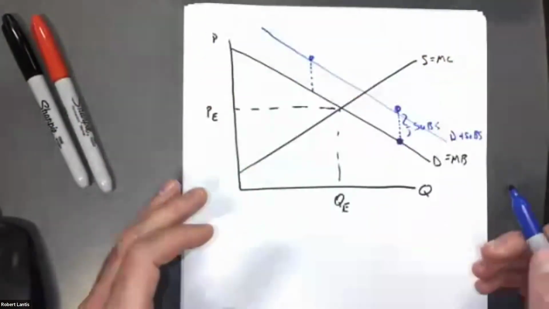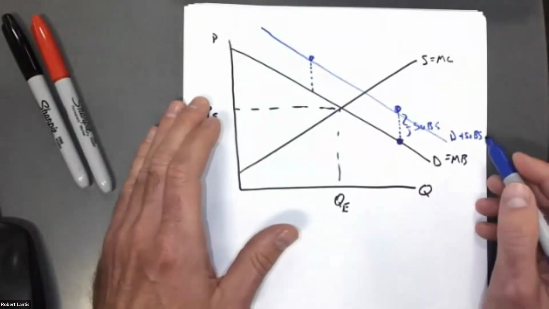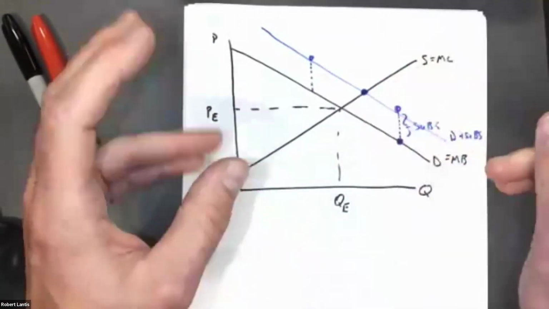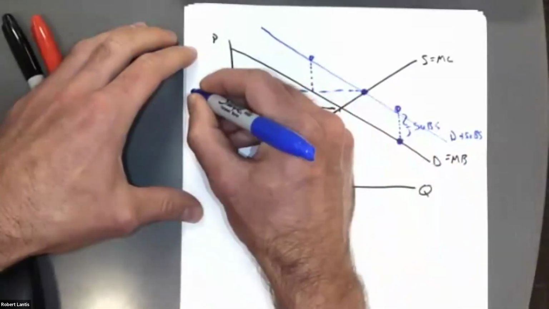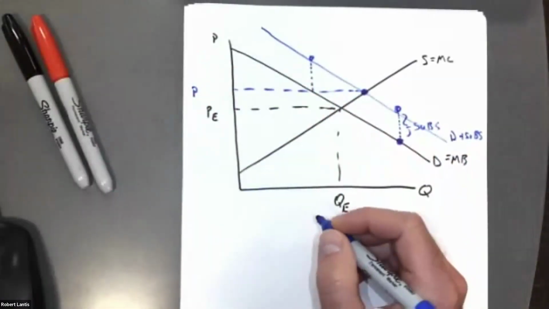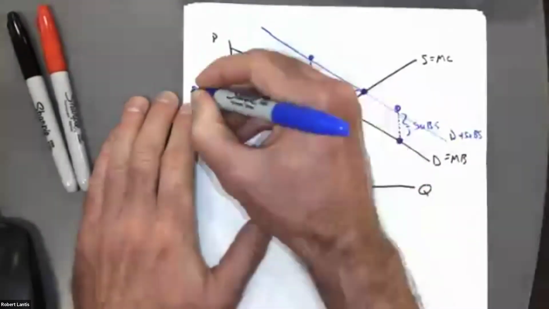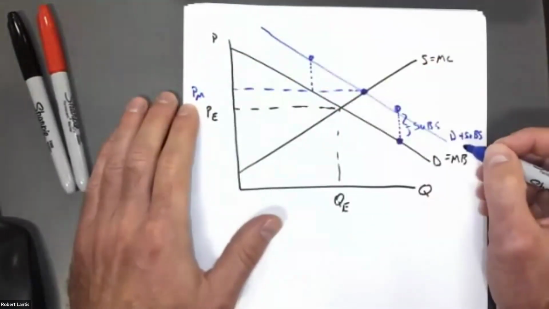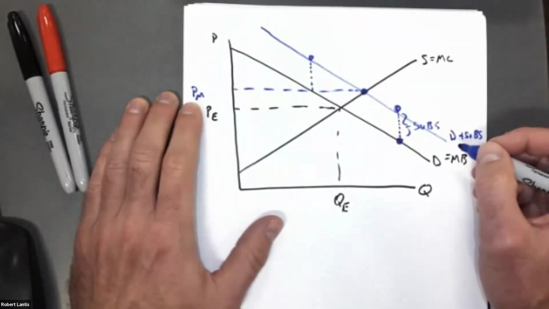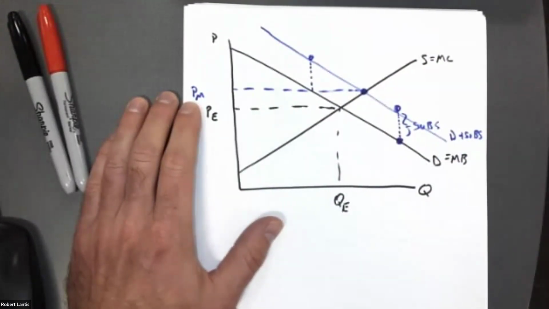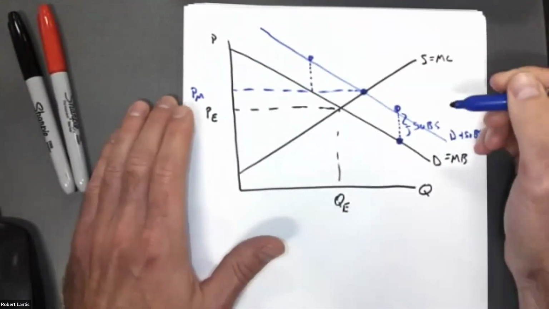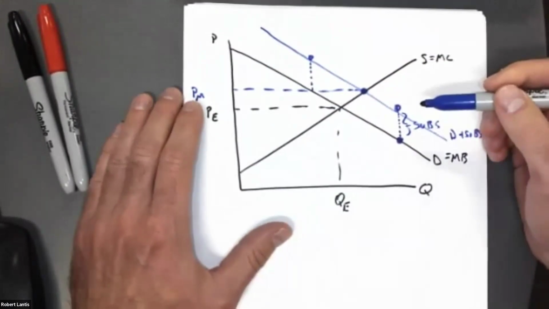Well, tax was an additional cost. Here, this is an additional benefit. Right? So where is our new equilibrium point going to be? Notice with a subsidy, the price that we might initially think of as the new price in the market is not the price that consumers are going to pay. So if I think about this as the price in the market, what's the total benefit to consumers?